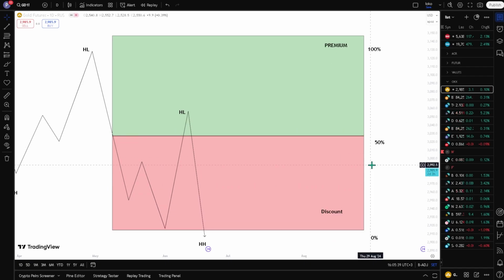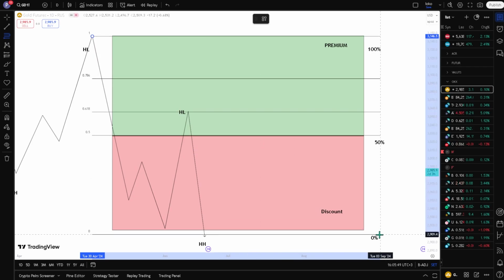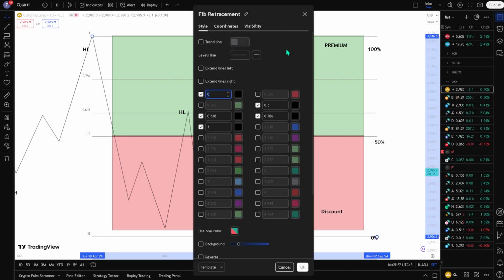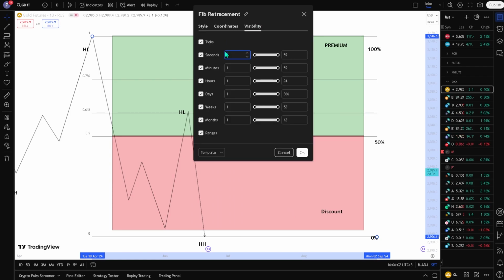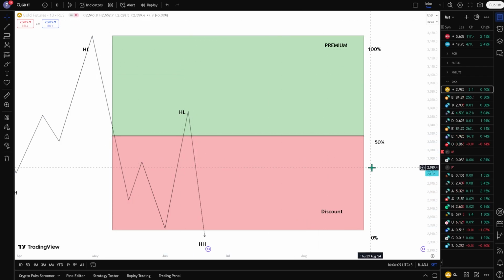It's defined by the Fibonacci grid, and to define it correctly, if you have a downtrend movement, you need to take a Fibonacci grid and place it from the highest point to the lowest. And of course you need to set up the Fibonacci grid settings like me. You can double click on it and set the settings like that. After that you can define premium and discount. The premium is above 50% of the Fibonacci grid and discount is lower than it.